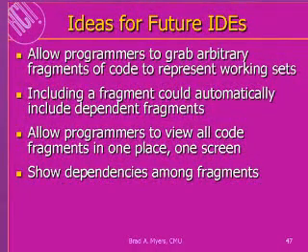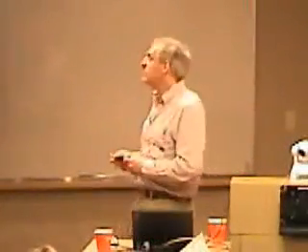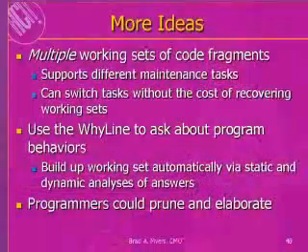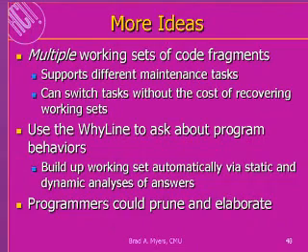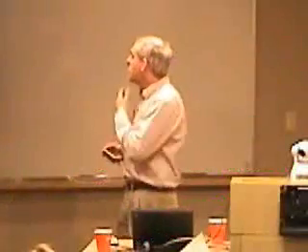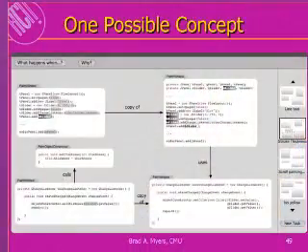And so this is something that we're thinking about addressing. And how might this work? Well, programmers could explicitly grab arbitrary fragments. As you grab a fragment of code, it could automatically bring in the dependencies, what's called by this, where the declarations are. Put them all in one place and show dependencies among them. Support multiple working sets, so you can say, save all this as a unit. I'm going to call it task 1, or the paint task. And then you can switch back and forth. That would be really trivial. Of course, integrate with the Whyline, so if you ask about something, it can bring in all the relevant code into a working set. And then, allow people to prune.